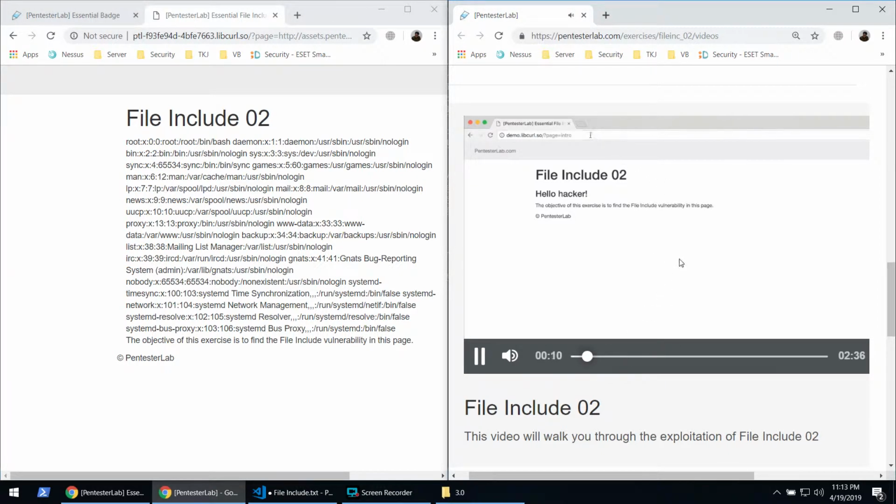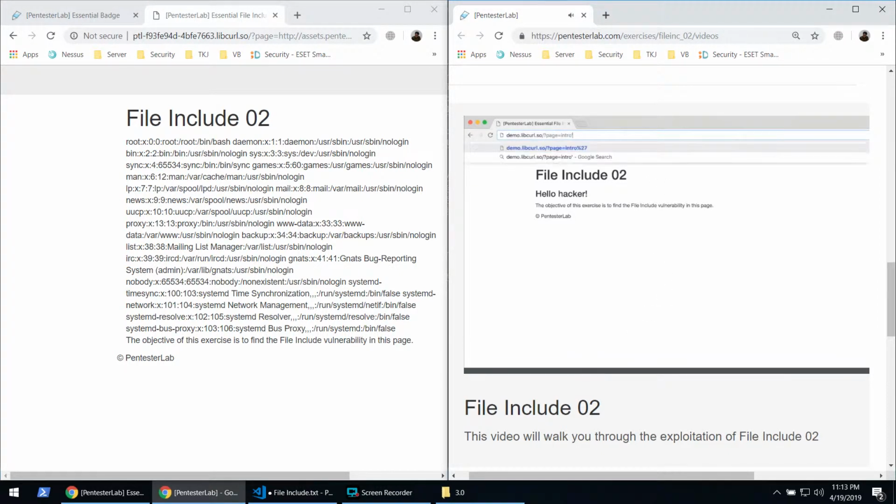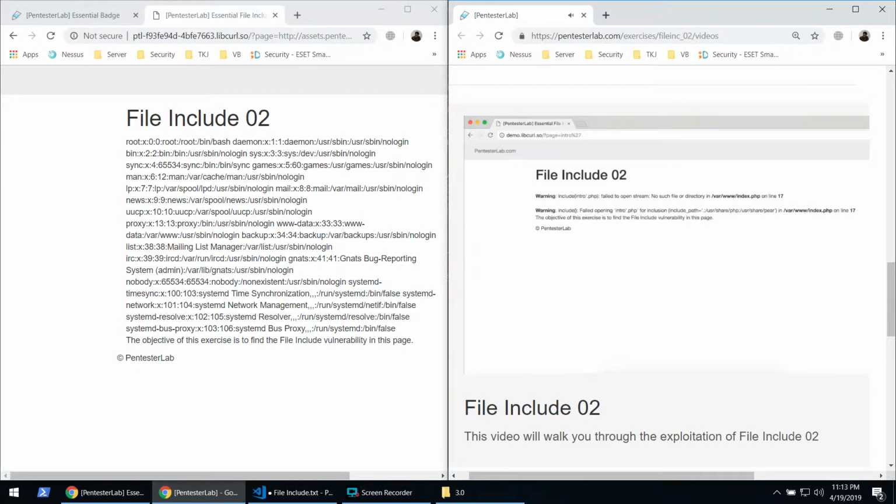So again, first step is to play with the parameter and, for example, add a single quote. And here we can see that, same as before, we got an error message with include. But this time, the quote is before the .php, and we can see that the .php is not in the URL. So the server takes our string or parameter page, adds .php to it, and tries to load that file.